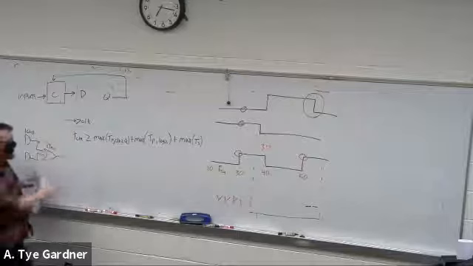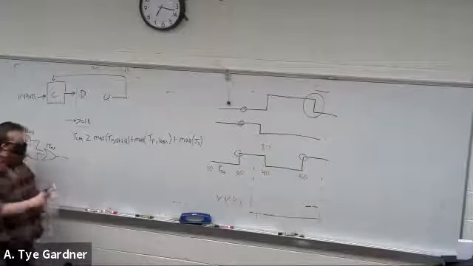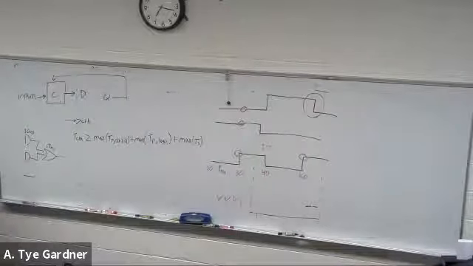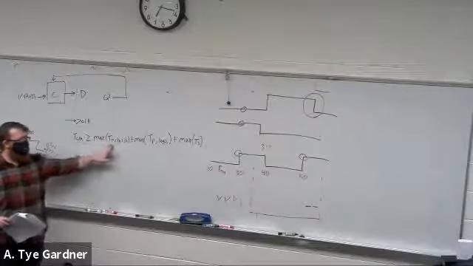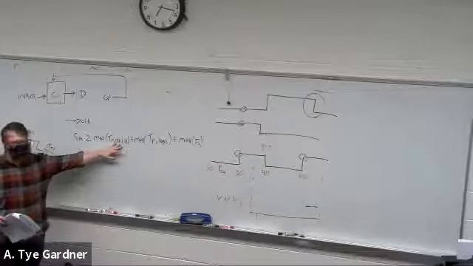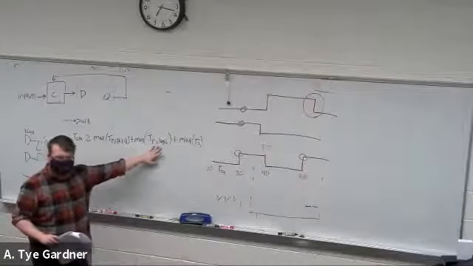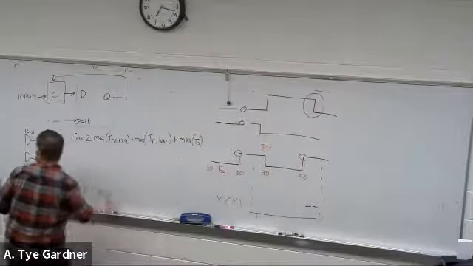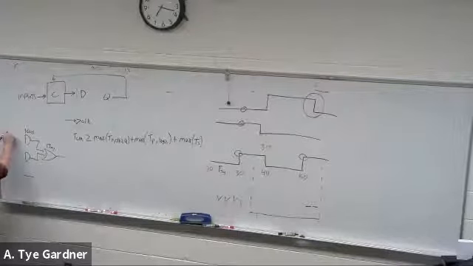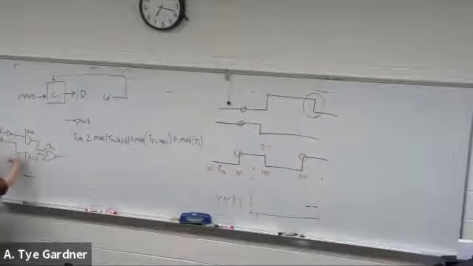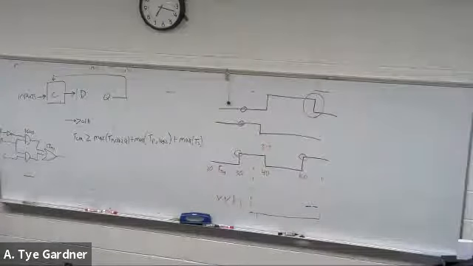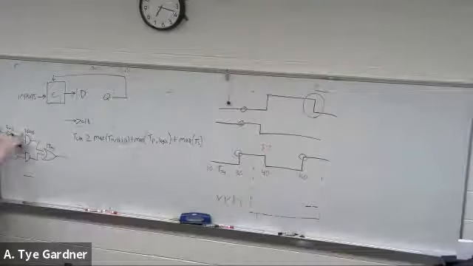The period of the clock. Sorry, I should make sure that that's more clearly a capital T. The period of the clock must be greater than or equal to the maximum clock to Q delay. That's what this is all saying, is the maximum period of the clock to Q plus the delay of the logic maximum. So you could have, I don't know, say this happens. Something like that. Your maximum delay then is 5 plus 10 plus 13.